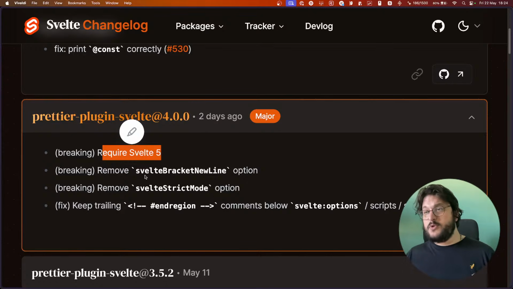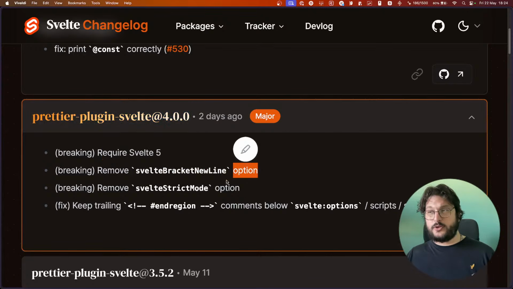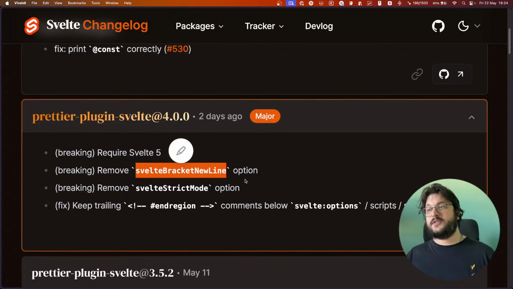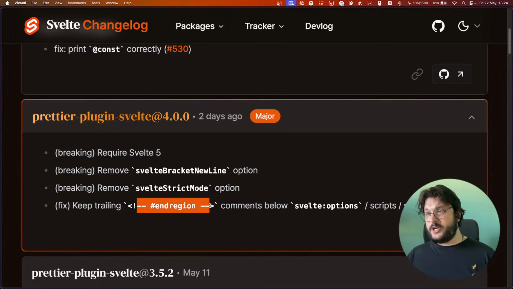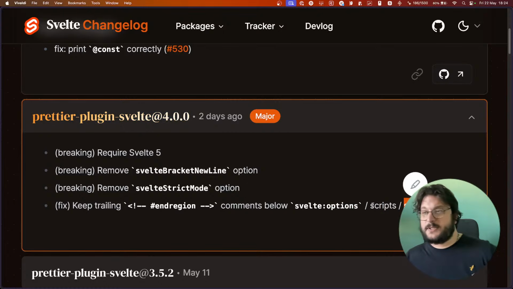There is also remove svelteBracketNewLine option, so you cannot add this option anymore. You cannot add svelteStrictMode option, and then fix keep trailing and region comments below Svelte option in script and styles. So there has been this.